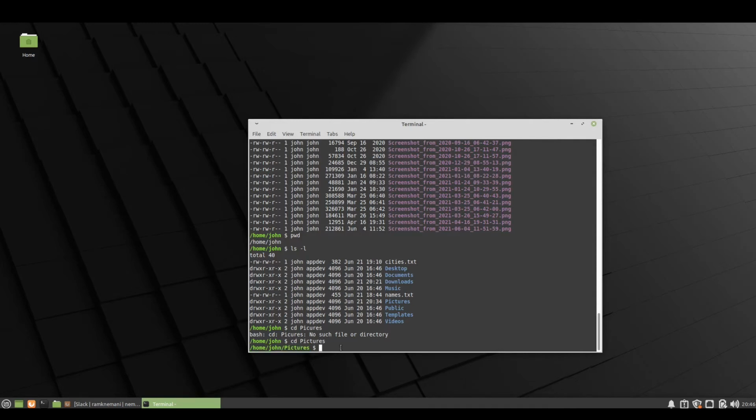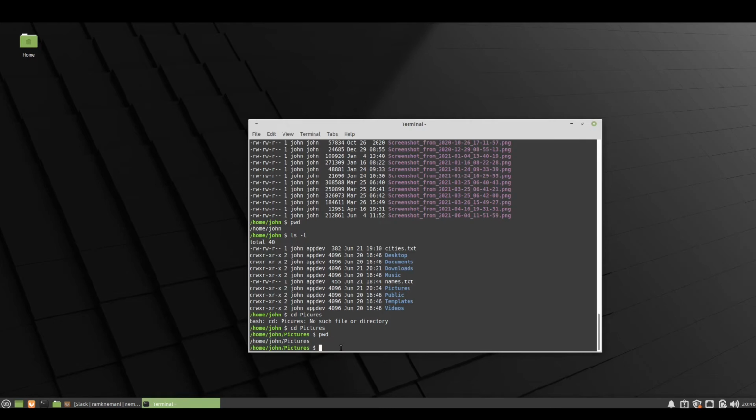And if you want to confirm you're indeed inside this pictures folder or pictures directory, you can do that by again typing in the pwd command, print working directory command. So that's what you see here. It indeed confirms that we're inside the pictures directory.